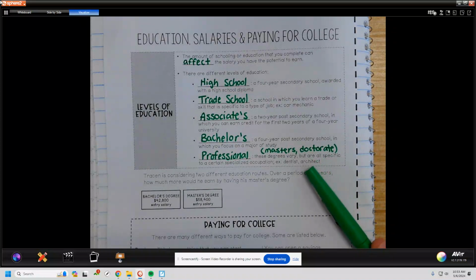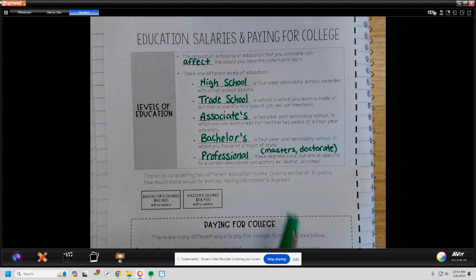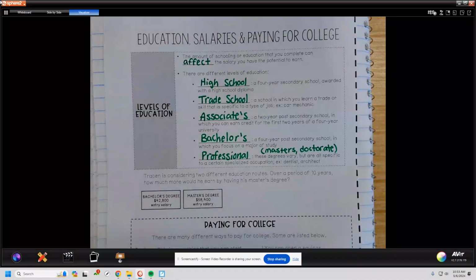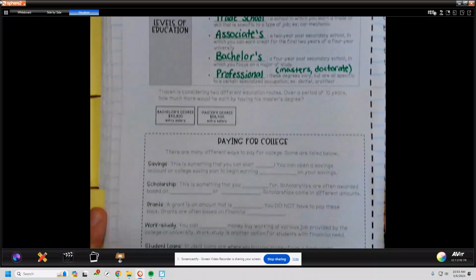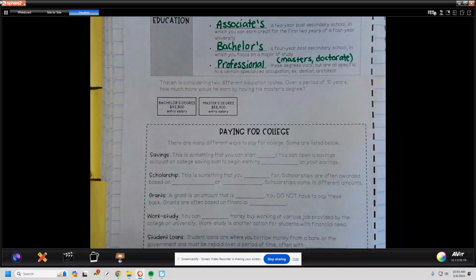You've gotten the highest degree in your field. So for example, Dr. Taylor is a doctor of education. You could be a doctor of psychology, doctor of philosophy, doctor of whatever subject you're interested in. So that's the top of the food chain. It all depends, because you make more money that way, but it also is expensive to go to school. So some people are like, nope, I'm good with the bachelor's. So a lot of things to think about.